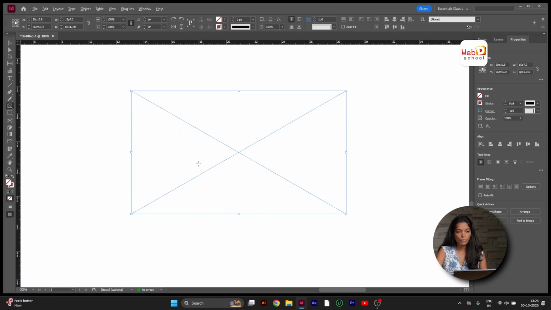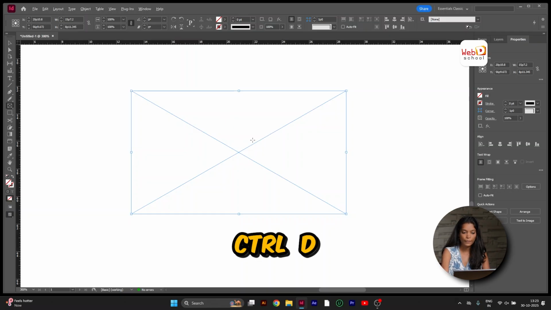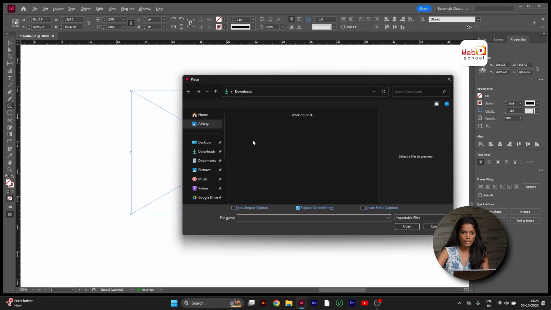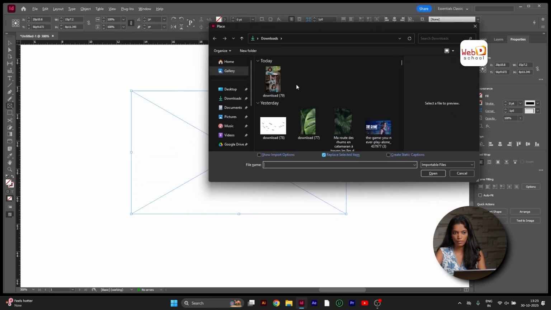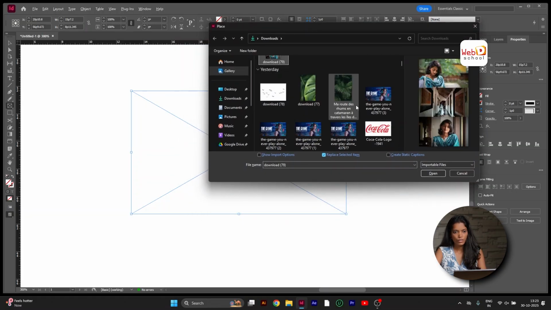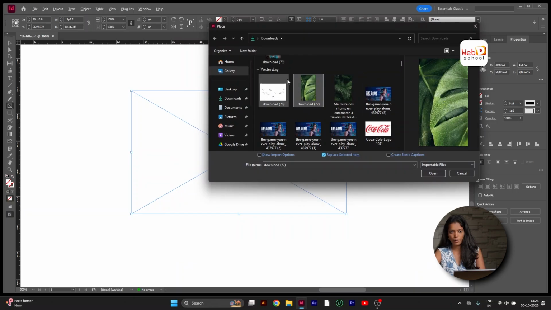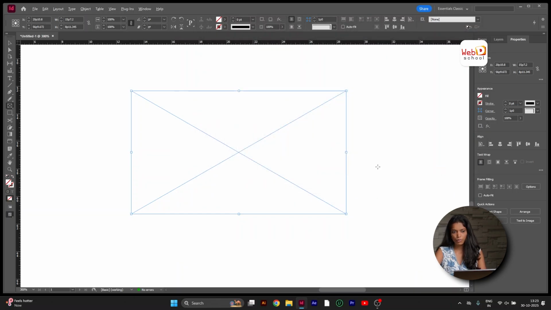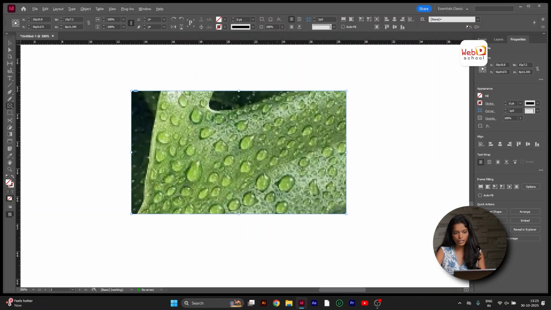Once you draw the shape, fill it with an image. For placing an image, the shortcut key is Ctrl plus D. If you press Ctrl D, you can place images from your system. Just now I'm going to place this image. Once you click open, it will automatically fit in the rectangular frame.